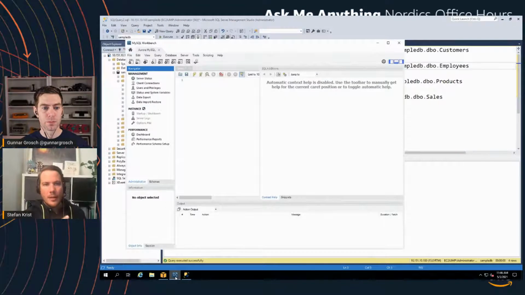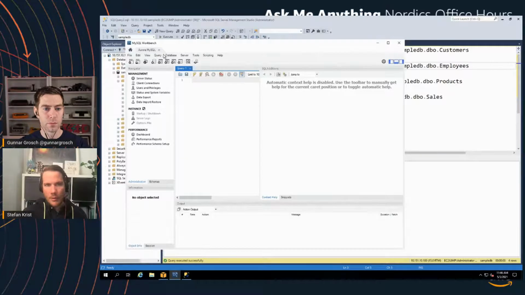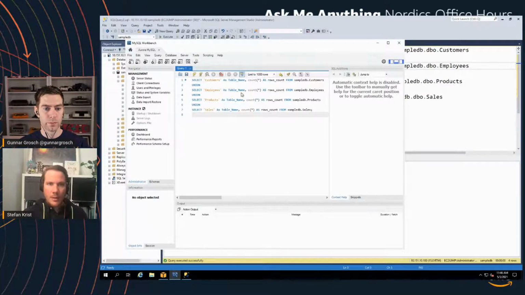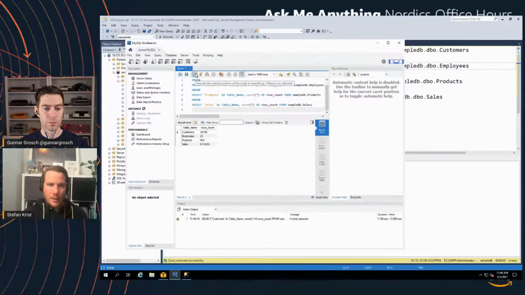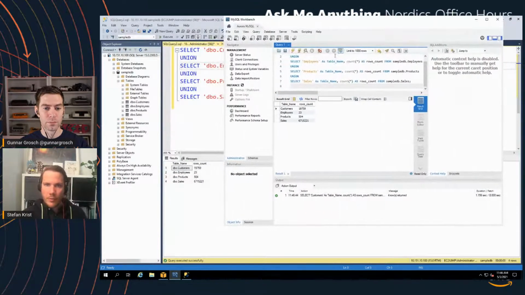I've also got MySQL Workbench set up here. And I can close this for a moment. So here I have one connection, which happens to be the Aurora target database. Yeah, it just jumped open. So what I can do here is basically paste that query in. That should simply return the values for the tables that we've created.